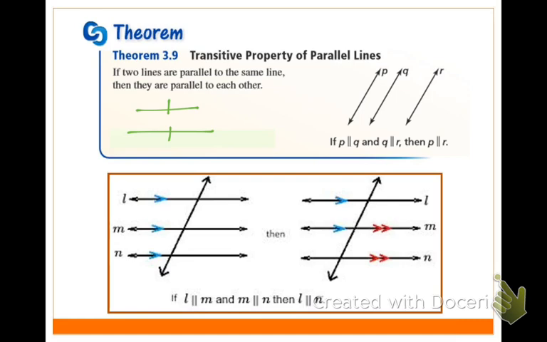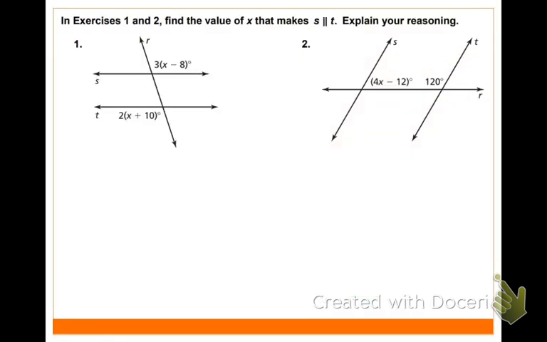So the number of lines matters, like up here, this has 1, this has 2. Would these two lines be considered parallel? No, because they have a different number of lines. It's the same thing here. The first two are considered parallel because of those blue single arrows, and the second two are considered parallel because of the red arrows, the 2 of them. Because the first 2 are parallel and the second 2 are parallel, that makes all of them parallel. That's all it's saying, that it can transfer over. All right, so we do our last 2 examples on your paper.